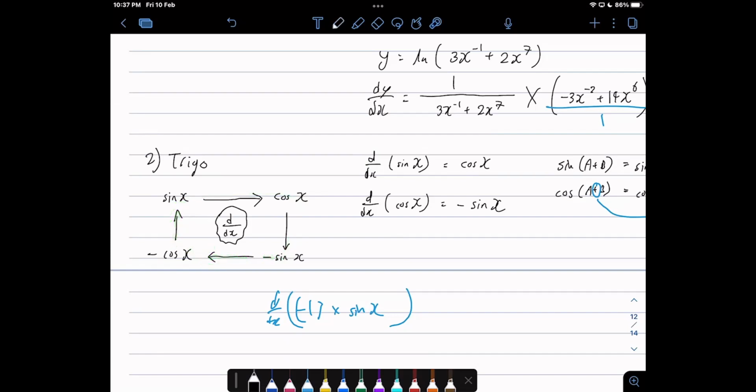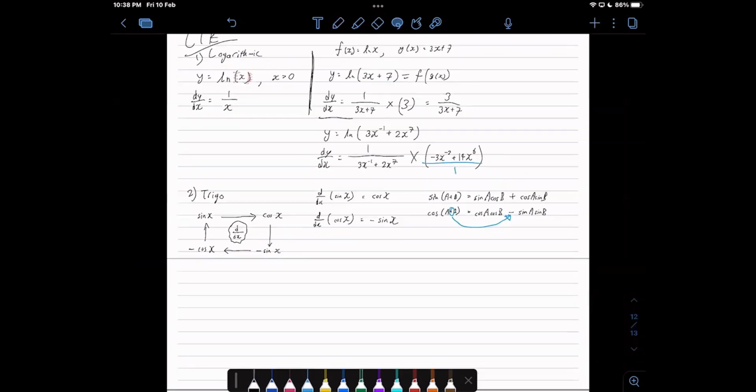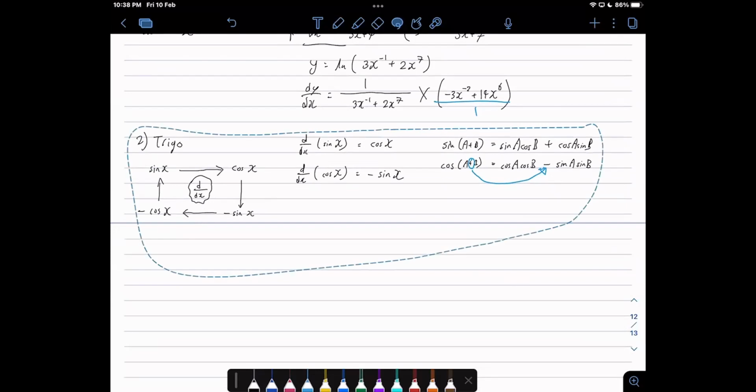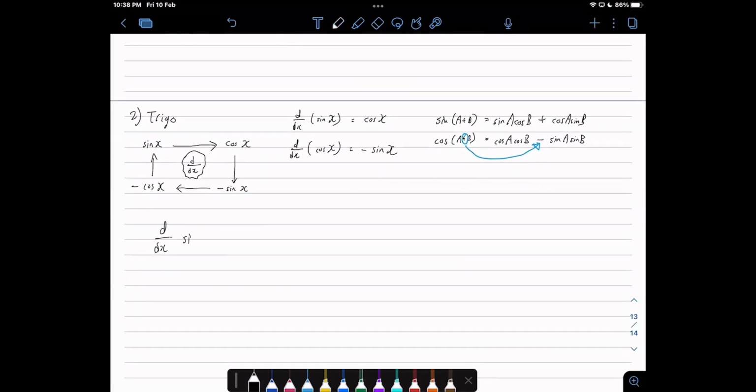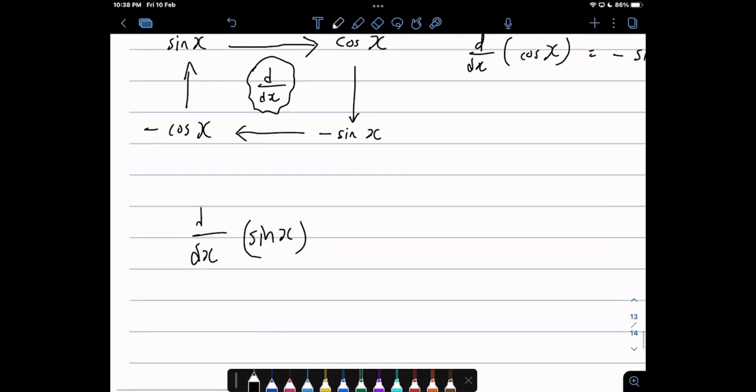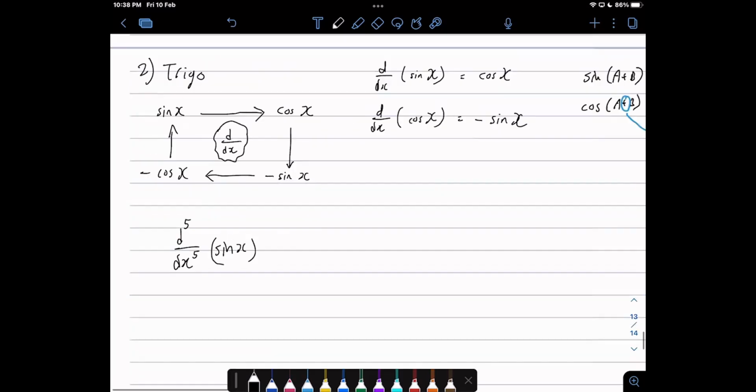So can you imagine what happens if you take the, sorry, I need more space. I should have brought it down. What happens if I take the derivative of sine of x, but no, I don't want the first derivative. I want d5 sine x by dx5. Wow, too crazy already. This one. What is this? It means you differentiate sine 5 times. 5 times, cosine x.